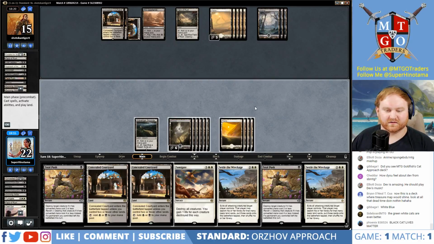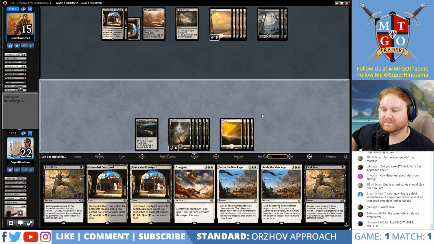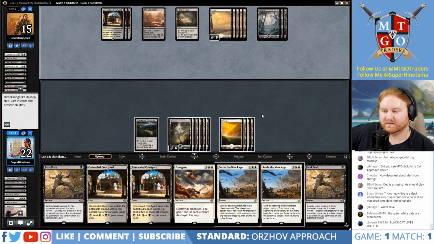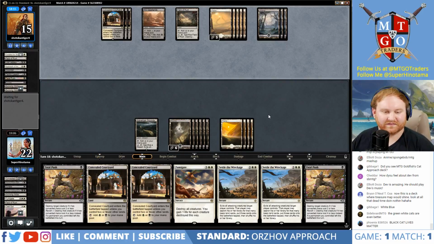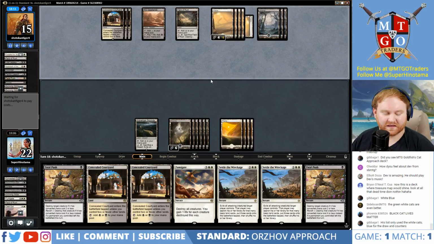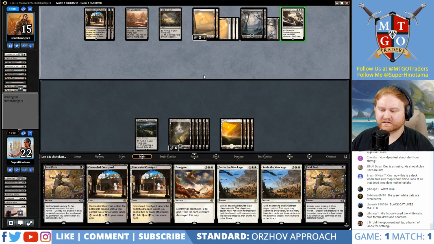Green-white cats are even better. Nice. Again, we're just going to wait. Dev's amazing. He should play Dev's music. I might ask about that. I wonder if he would let me, because he has a lot of really cool raps and stuff. But yeah, he's a cool guy. His list only uses white cats, blue for draw and counters. Nice.